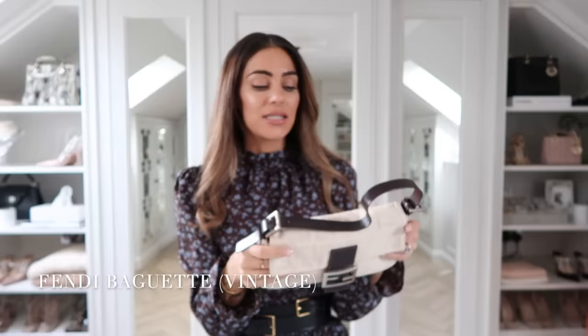Next up is a vintage Fendi Baguette bag, and I have never worn this. I was influenced to purchase it by Audrey from Befrassy — she has the best vintage bags. Perhaps it's the particular colourway, but it's just never been a bag I reach for. Maybe I'm just not that Carrie Bradshaw vibe. This could be one I potentially sell on; it's cute but it's gathering literal dust. Though you never know — bags right now are like the investments to make in fashion.